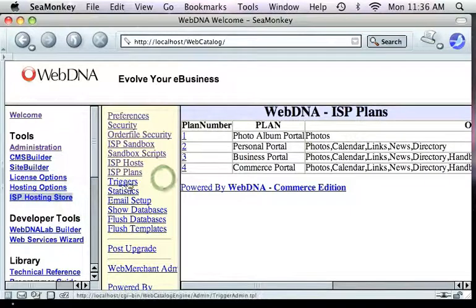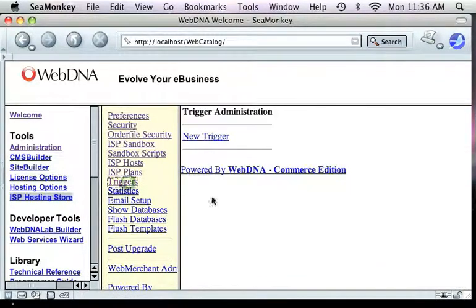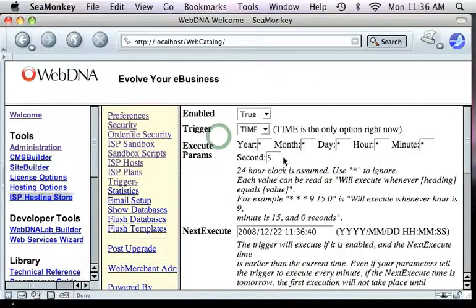Triggers, if you're familiar with Linux, are like curl. It's like having a command line browser. If you need to hit a page on a regular basis, you can set a trigger in WebDNA.